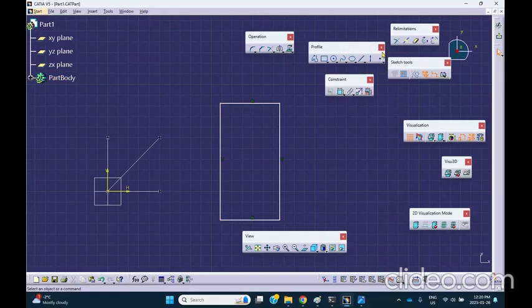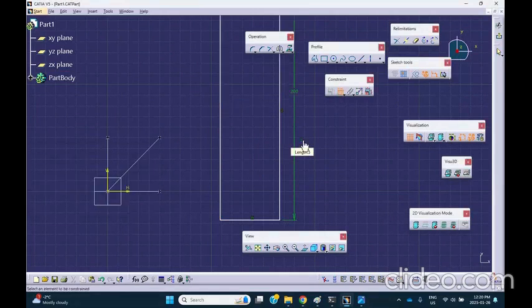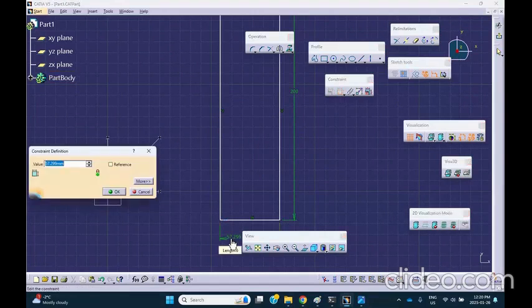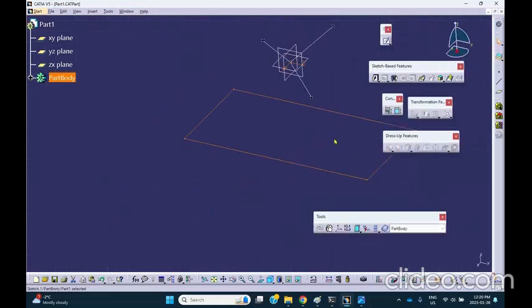Just for the sake of concreteness, let me make this 200, and this I'll make 100. These dimensions don't have any significance. It just makes it easier for me to make my part. So exit, and there we are.